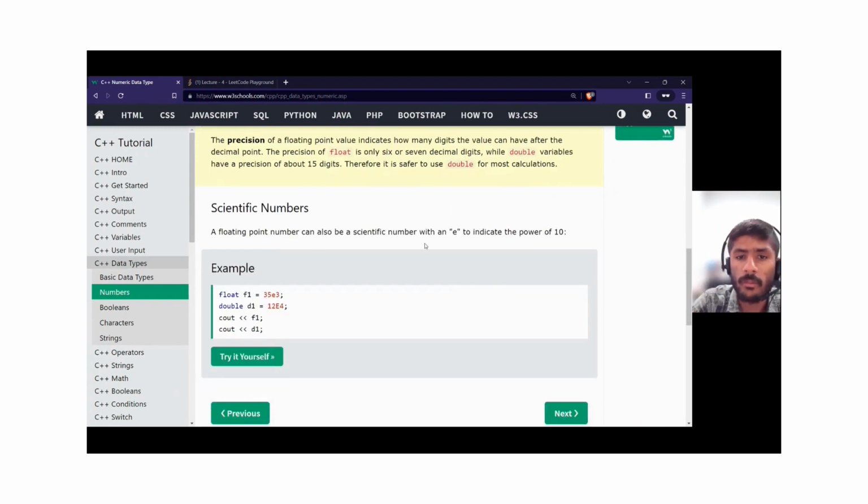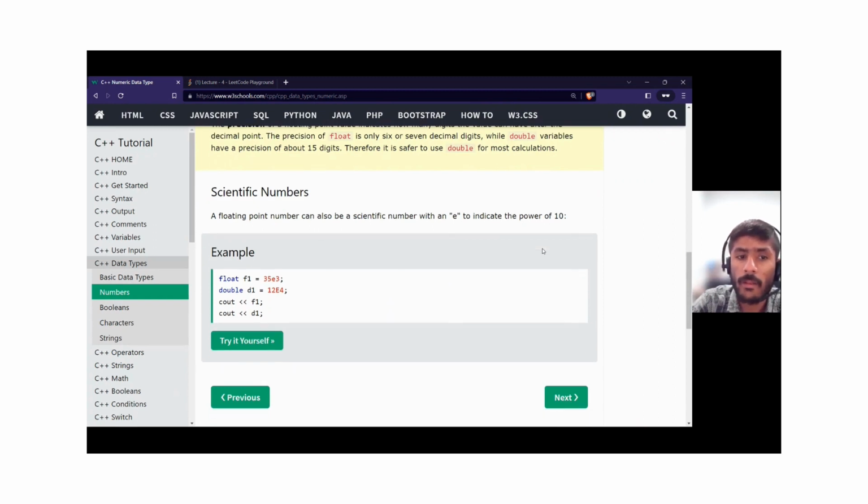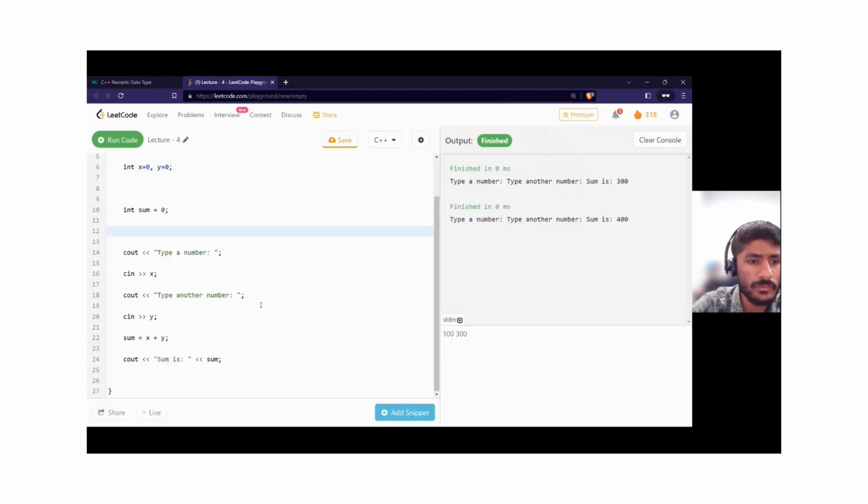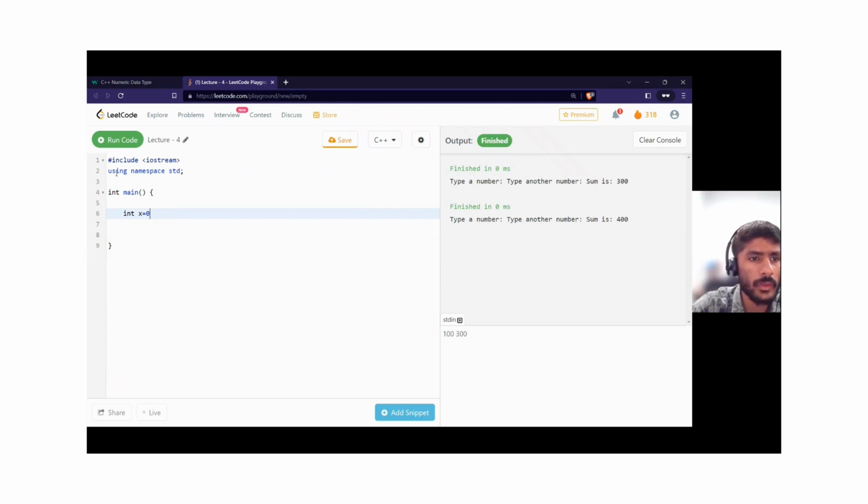Scientific number. A floating number can also be a scientific number with an e to indicate the power of 10. So e means exponential. So if I say 35e3, it means 35 times 10 to the power 3. Just let me copy this code so it's a bit easier for us to understand. Now clear this out.